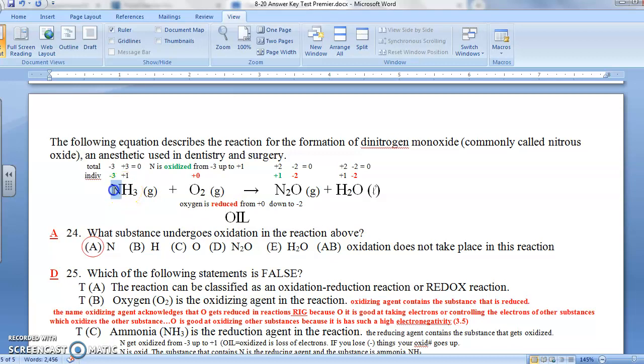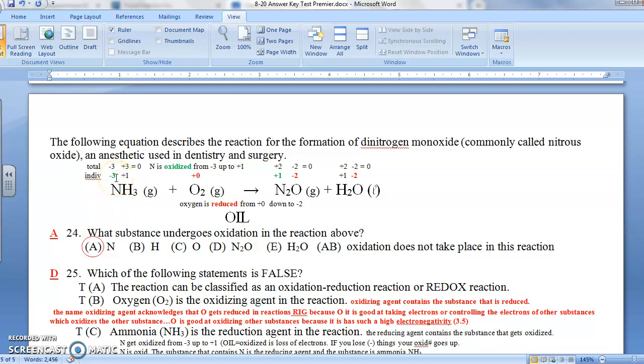Let's take a look at nitrogen here first. Nitrogen is with hydrogens here. Nitrogen's our third strongest electronegativity. When hydrogen is with nonmetals, it's going to be a plus. When hydrogen is with metals is when it's minus. So hydrogen's with a nonmetal, it's going to be plus.